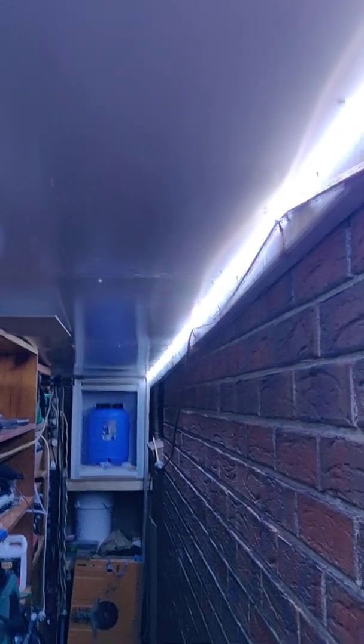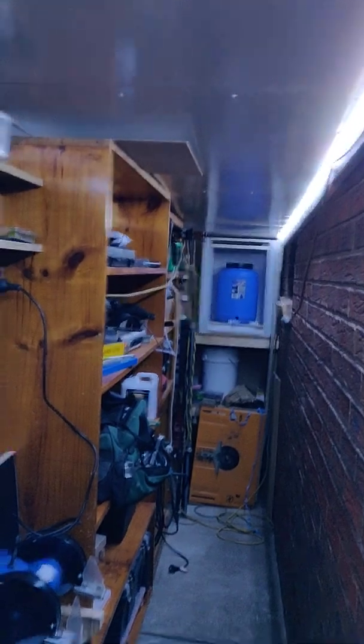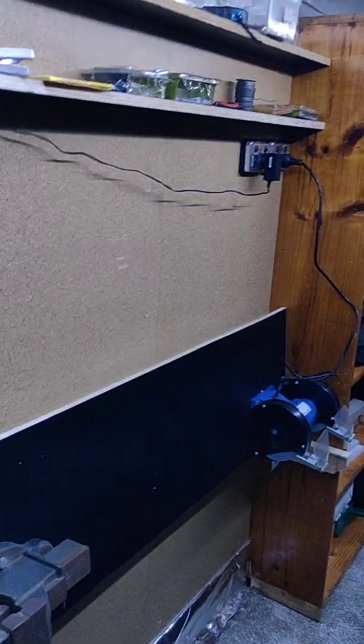So that's the LEDs there. I love my LEDs. So that's one 5 meter strip. Just goes along there and at the back. So it doesn't go all the way to the back because it goes across, and the shed is about 5 meters deep. So that's my work area, the front area here. So it's not a very big area, as you can see. Just a little 1.4 by 900 area.